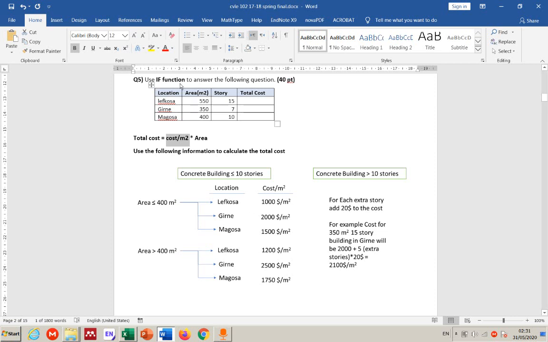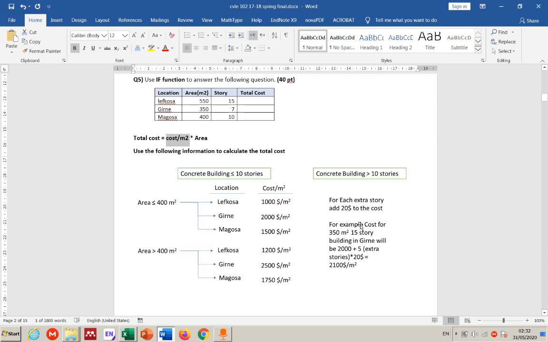So Lefkosha, 550, 15 stories. The area is bigger than 400, so it comes here, Lefkosha. I'm going to take 1,200. This is the base, but since it's 15 stories, for each extra story I'll add $20. So 5 times 20 will be 100. 100 plus 1,200, the cost will be 1,300.